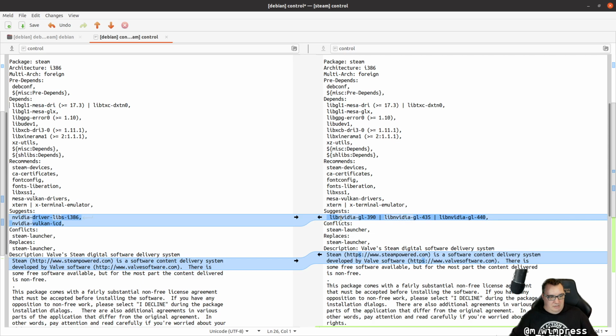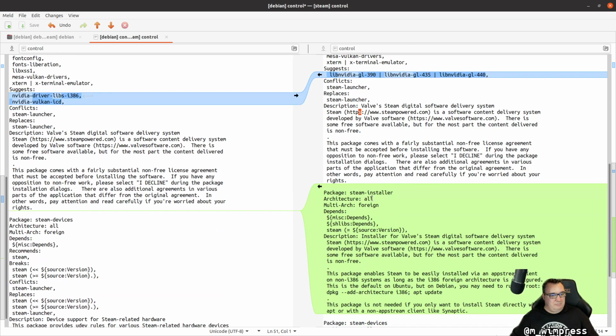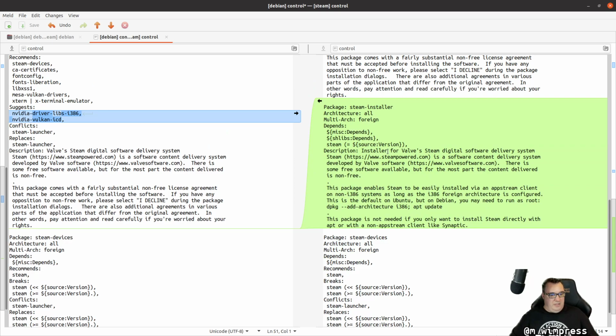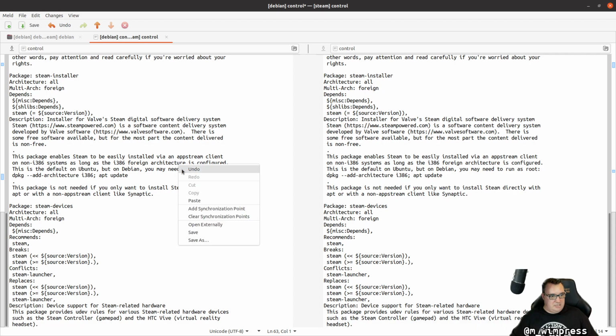And then this here, this is the Ubuntu way to express what NVIDIA drivers are required, whereas this is the Debian way, so I won't be changing that. And then I think my only changes here were to add HTTPS to both those, so we'll pull that change over. And now we have this new sub package, which is the package there which actually installs, expresses it so that it can be added, and we'll add that in its entirety. So that's that moved over.